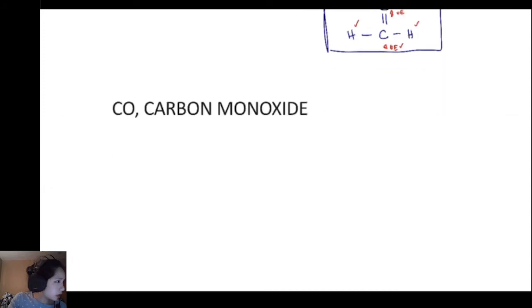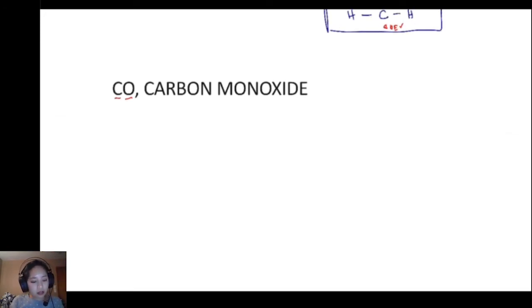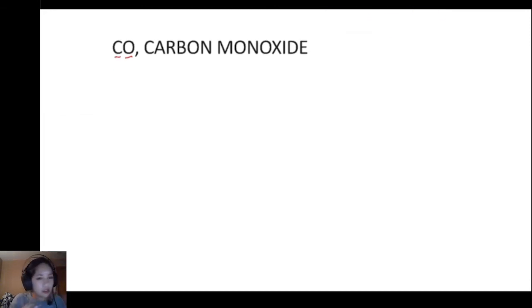So then our last example here for Lewis structure is carbon monoxide. So CO, carbon monoxide. See how there's only 2 atoms here? You don't have to worry about central atoms when there's just 2 atoms, because it doesn't matter if you put the carbon here and the oxygen here or the oxygen here and the carbon here. You don't have to identify a central atom because there's no central atom when it's only 2.